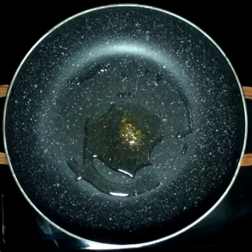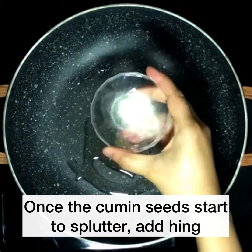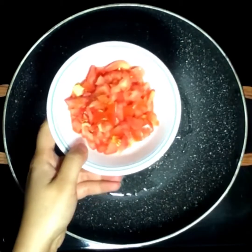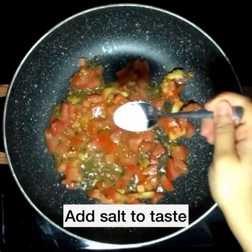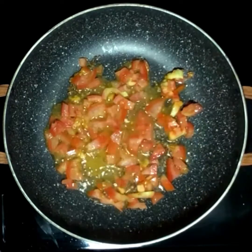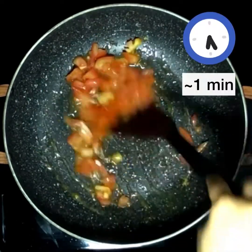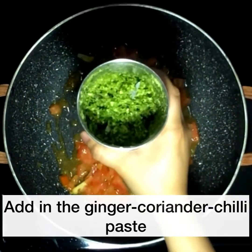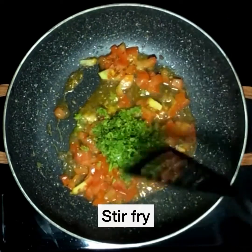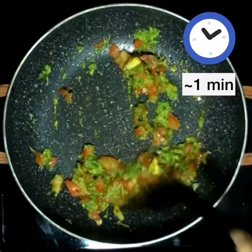Add in the cumin seeds. Once the cumin seeds start to splutter, add in the Hing or Asafoetida. Then add in the chopped tomatoes and some salt to taste. Now stir fry the tomatoes for a minute or so. And then add in the ginger coriander chili paste that we made. Stir fry this also for a minute or so.